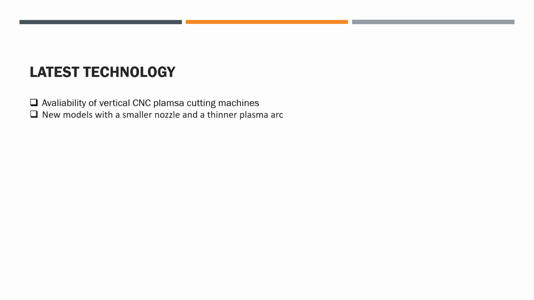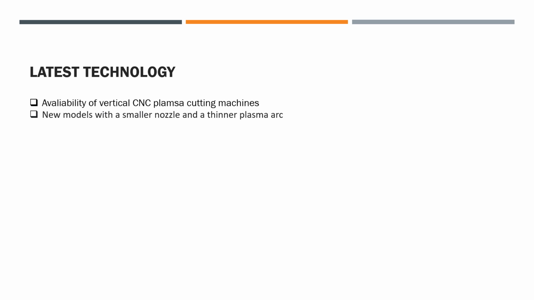In recent years, there have been many more developments in plasma arcs. Traditionally, as we know, the machines we use for cutting are horizontal, but in the latest technologies we are using vertical CNC plasma cutting machines. There are many benefits of that, which means that we can provide a smaller footprint. We can increase the flexibility of our product. We can optimize our safety, and the foremost and most important thing here is that it can provide us a faster operation.